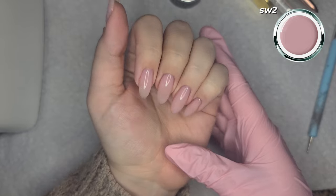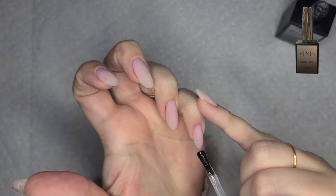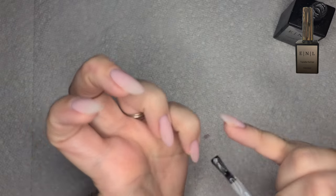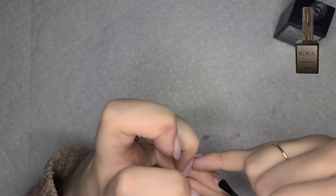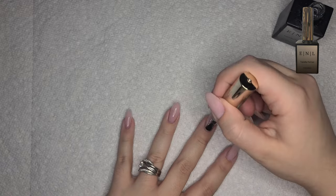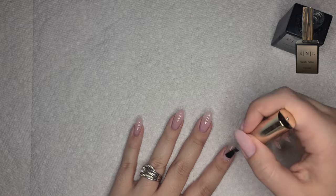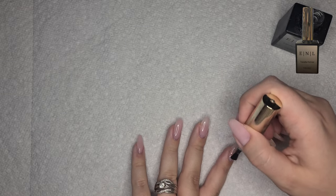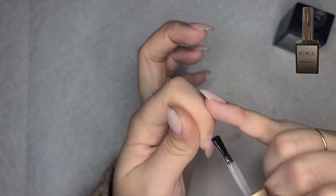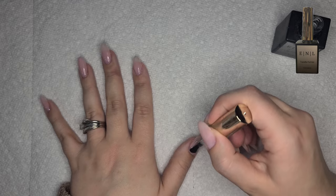We are all done with the fill. I could totally be done here, but we're going to add a little bit of art. I went ahead and finished filing off camera, which is why they're kind of matte now. I'm going to apply a medium layer of the ENL transfer foil gel — it's the best transfer foil gel there is. I find that if you apply it too thin or too thick, it just does not pack the same punch. Make sure you do a nice medium layer — not too thick, not flooding the sidewalls, but not too thin either. I'm going to cure that for a full two minutes in my lamp, which gives me the best results. I use a Cocoist LeBlanc lamp.